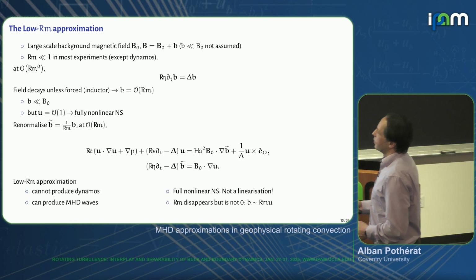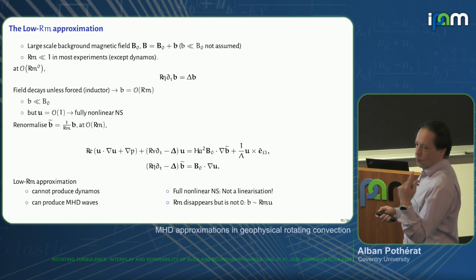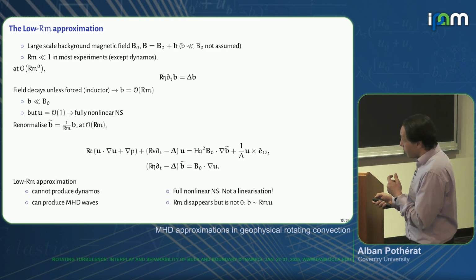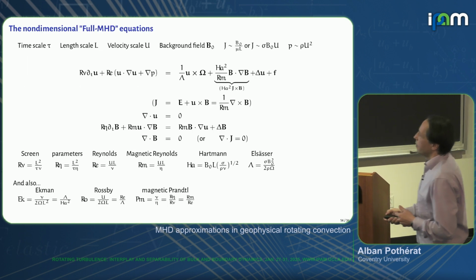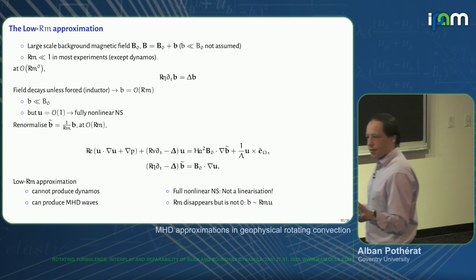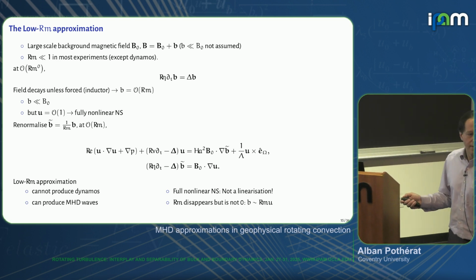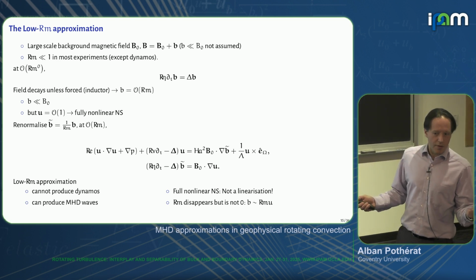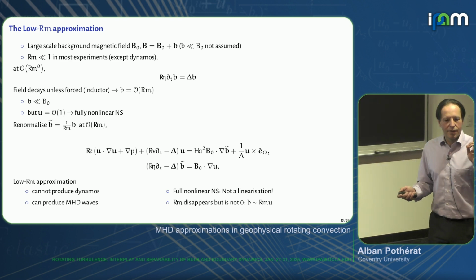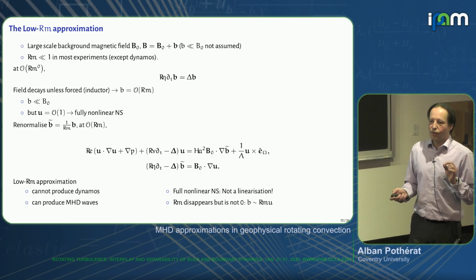So you go back to the equation, and if I look at the Rm^0, so order 1, the order 1 component of this induced magnetic field, you can see immediately that these two terms have to equate, and that decouples completely the induction equation from the fluid equation. What it does mean is that if you're not forcing your magnetic field with an inductor, for example, which is typically what happens in an industrial context, the field is going to decay away. So that means the order 1 induced magnetic field cannot be non-zero.